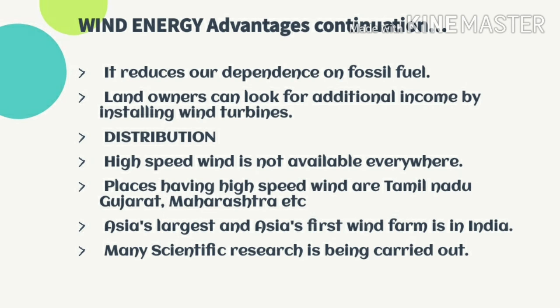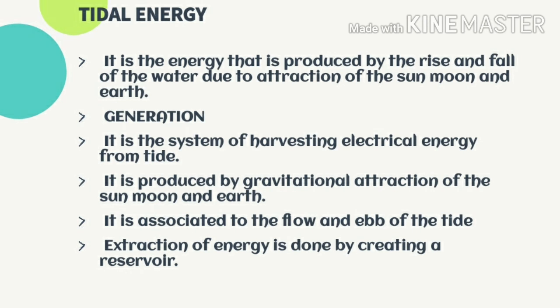Now, the third non-conventional source of energy is tidal energy. So what exactly is tidal energy? It's written here in the slide. It is the energy that is produced by the rise and fall of water due to the attraction of the sun, moon, and the earth. So when there is movement of the water, rise and fall of the water, because of the gravitational pull of the sun, moon, and the earth, then we call it tidal energy.